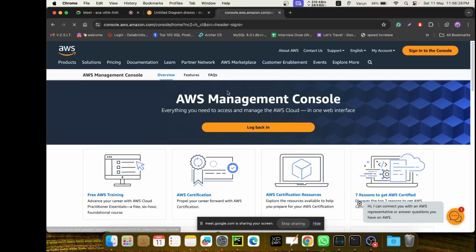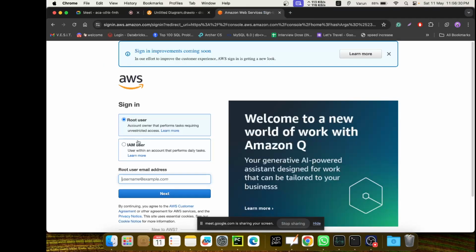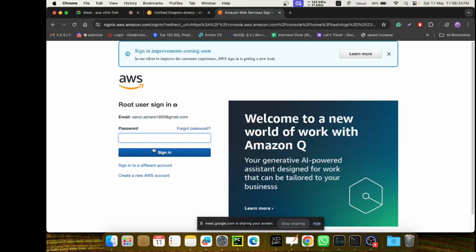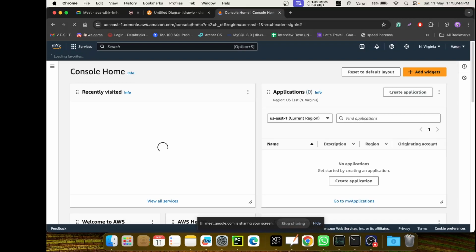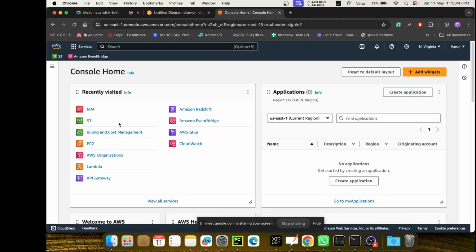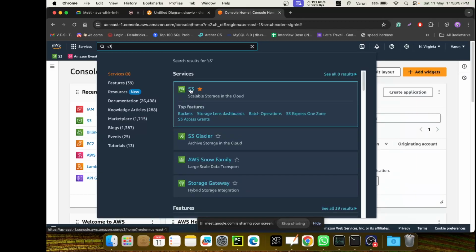Right now I'm signing in. When you have logged in, this screen will come. Most probably this recent visit section won't be there because you are using it for the first time. So just go here, type S3 and click on S3.